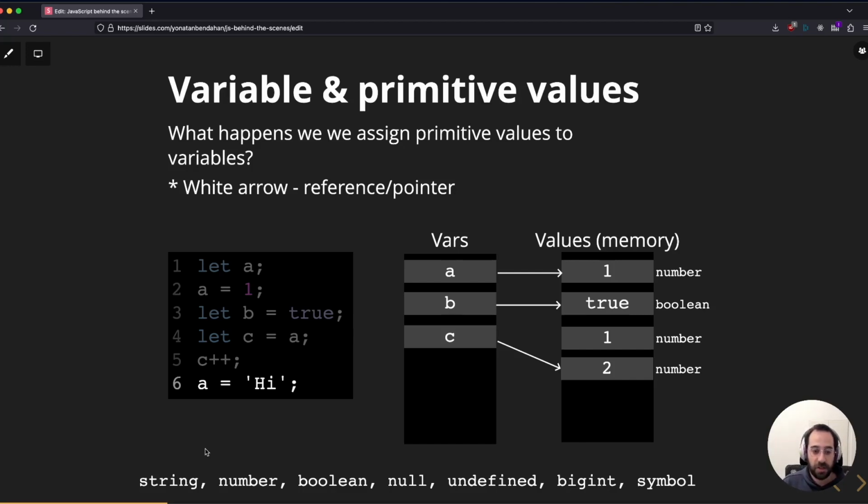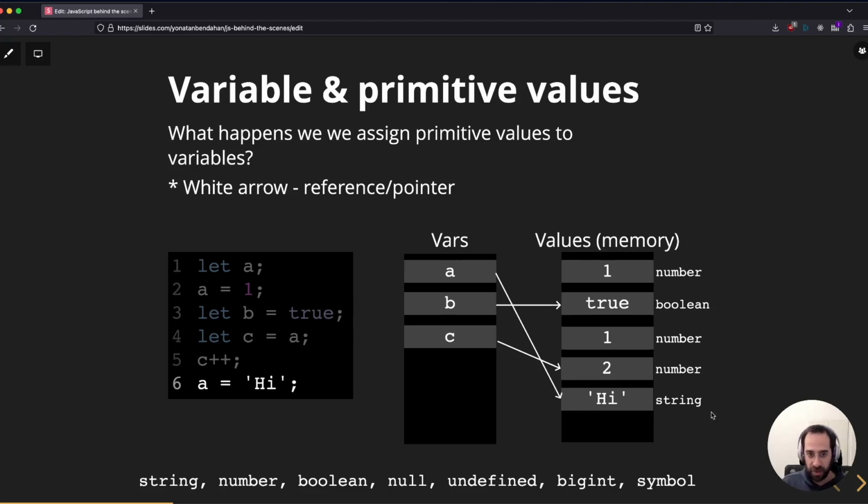So in our case, it works the same as any other primitive value. JavaScript creates a new place in the memory and adds this "hey" string in the memory. And now A is referencing this new place in the memory. It is no longer referencing the number that we assigned on line 2. It's referencing a new place in the memory.